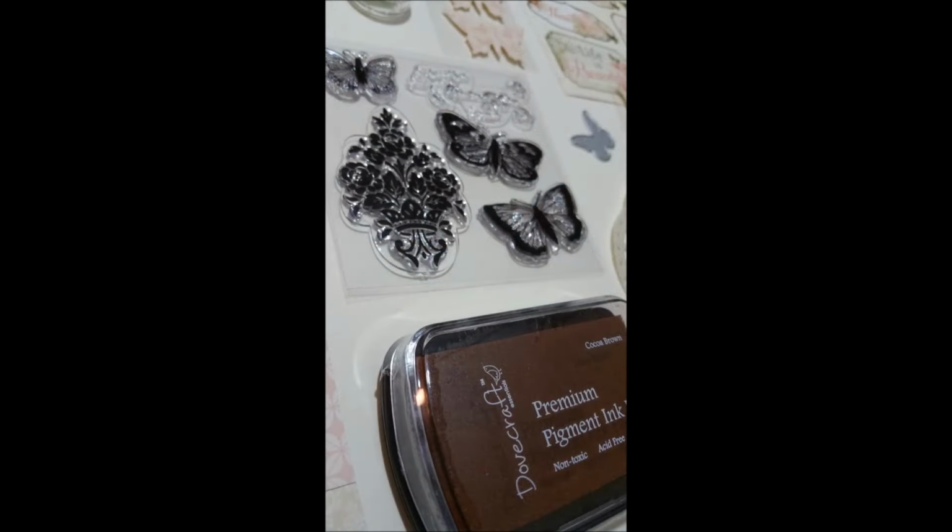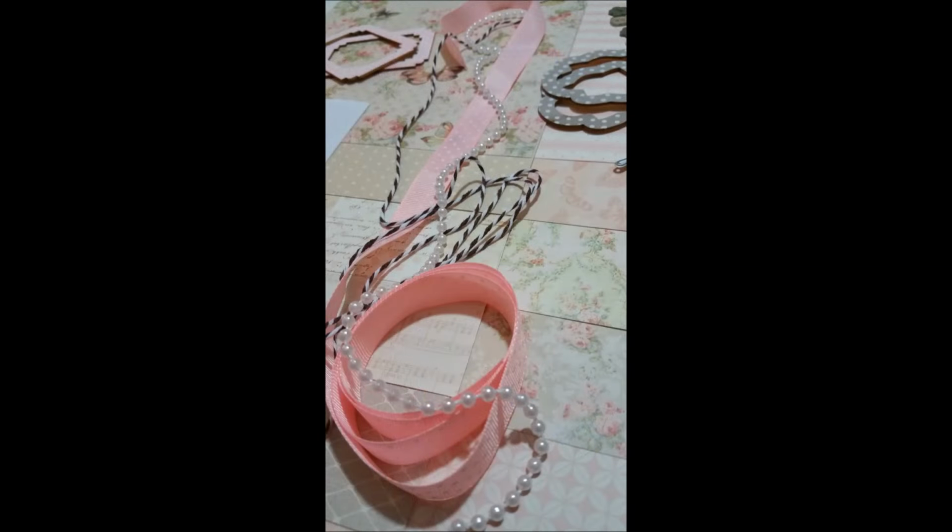Thank you. And here are some still shots now of the kit, and there are the still shots of the add-ons.